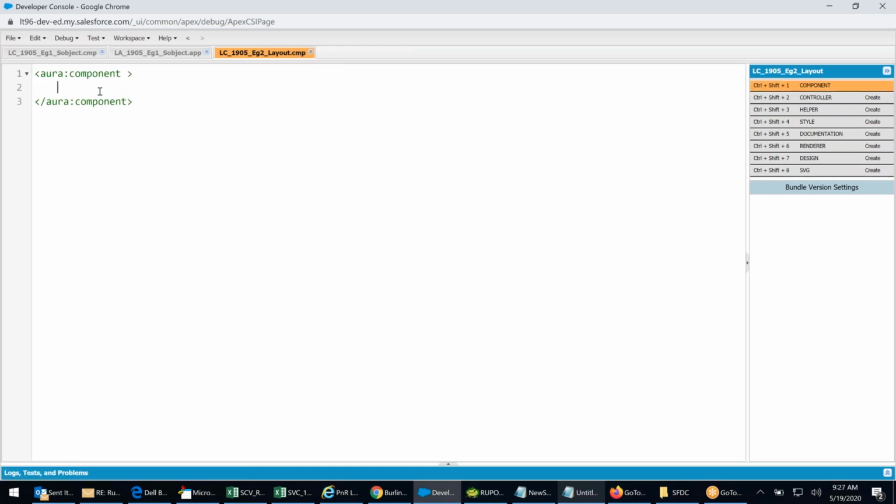All the cards. First one, keep on watching. Lightning layout. Inside the layout, you have a layout item.